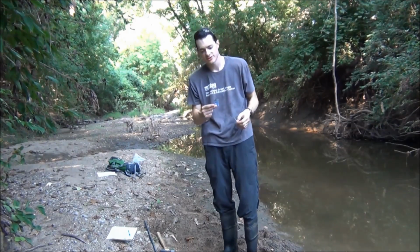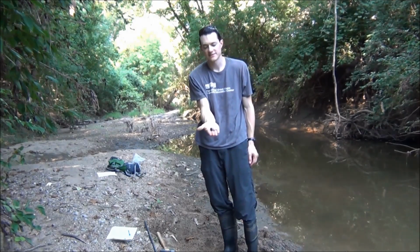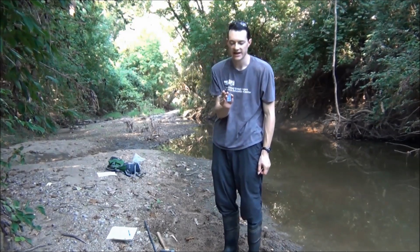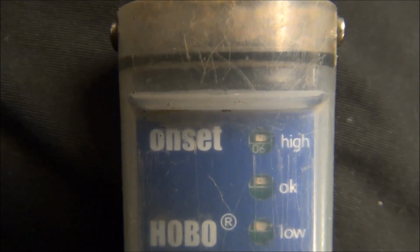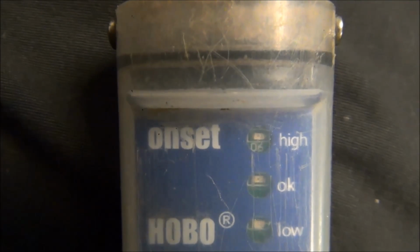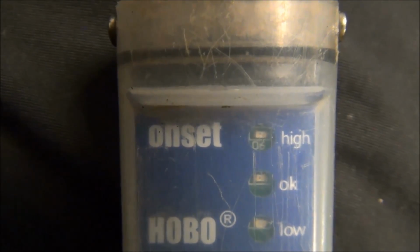So what you'll need to do this project is a temperature logger that's very small. It fits in the palm of your hand very easily. River Watch does have these that we're handing out. Before you place the logger in the stream, you'll want to make sure that the green light next to the word OK on the logger is blinking every 5 seconds. That means that it is taking data. If it is not blinking, do not put your logger into the stream. Return it to be reset.